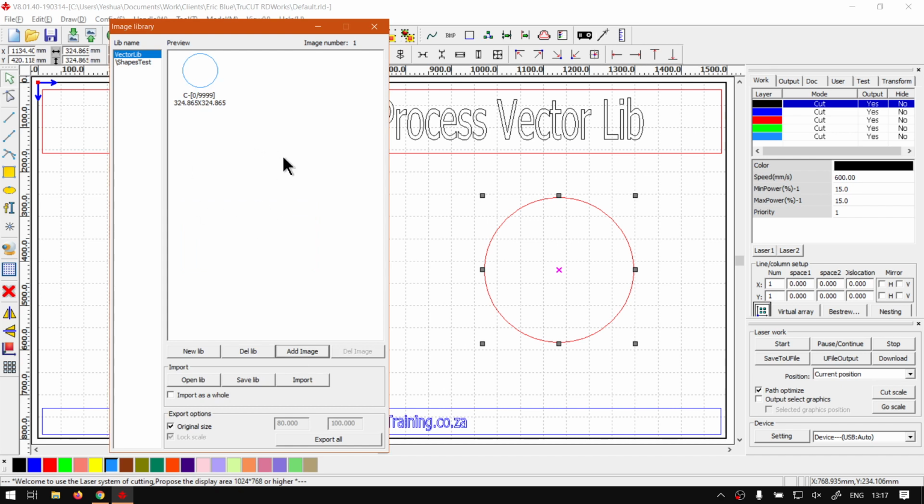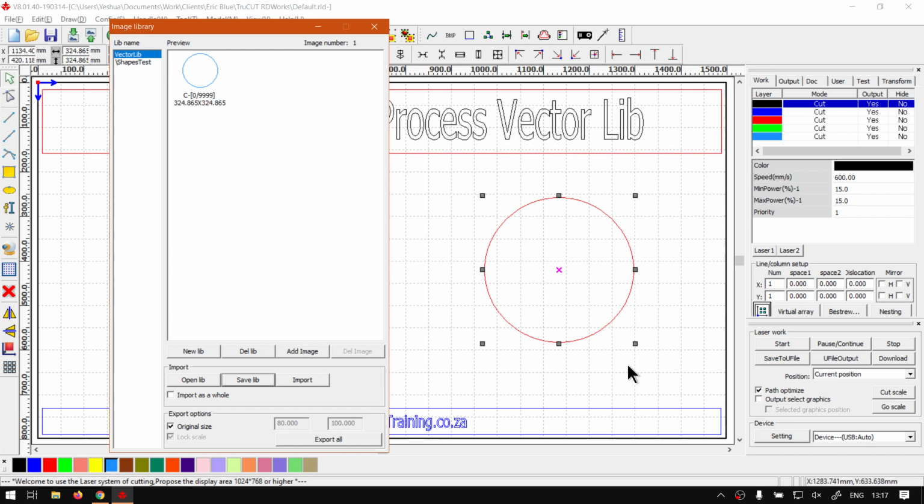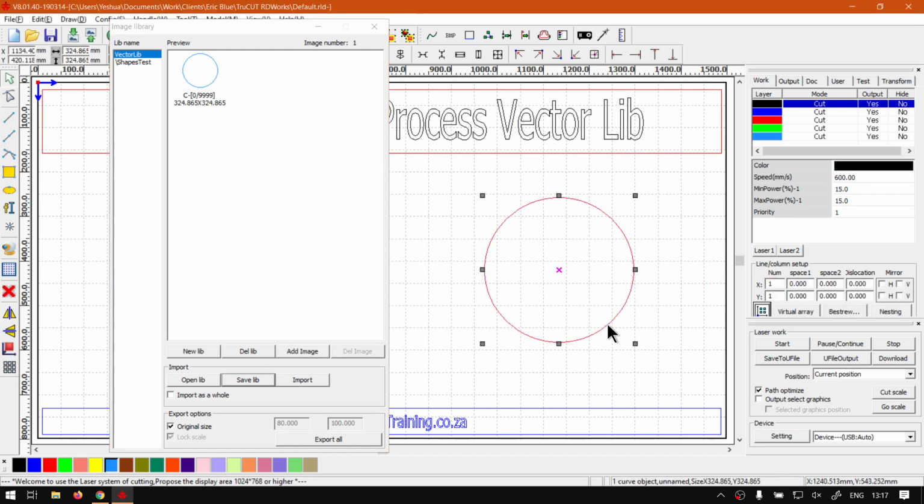Then we've got it in here, and like I mentioned, then the important part is to save it again. So obviously after you've done all your images, you can save in between as well, but sometimes it's easier just to save it after every change you've made. I'm going to remove the circle. Then this thing is ready for importing.